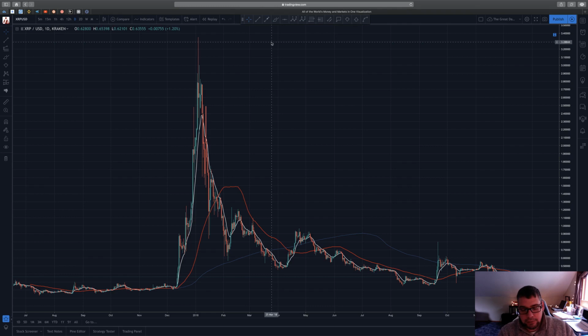Let's see. XRP also, when you really look at it, it doesn't look like it's a security. So that is also a really good thing when it comes to setting up the legal framework for how it is traded or taxed, or how it is used. Just think of XRP as the absolute big daddy of all the cryptocurrency coins. Now, you haven't heard much about it because they've been behind the scenes actually doing the good work, working hard.